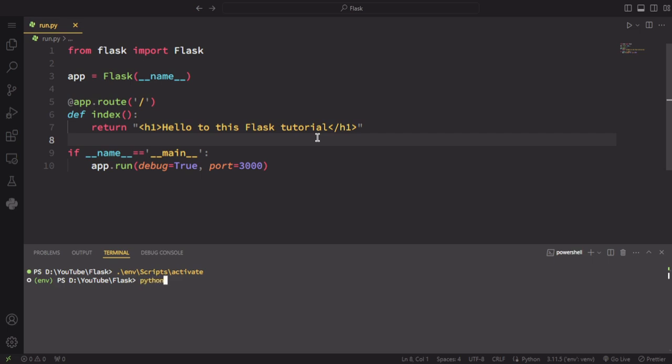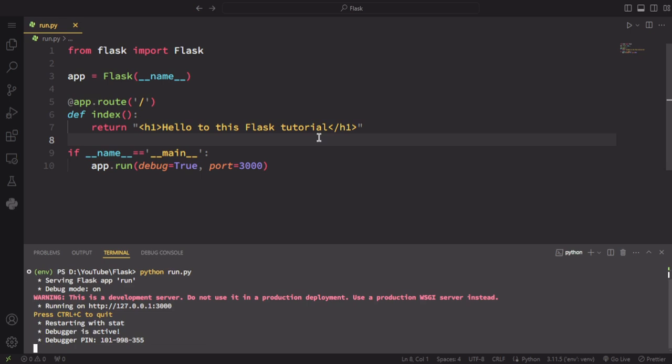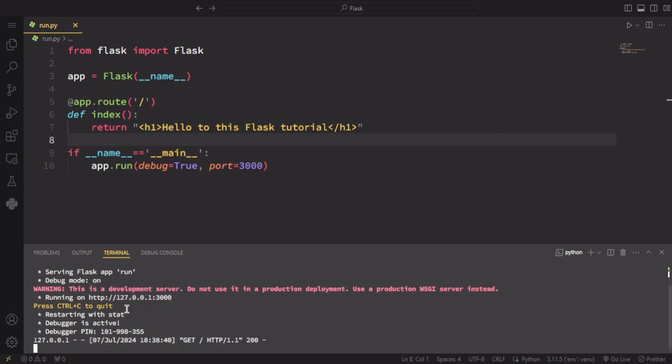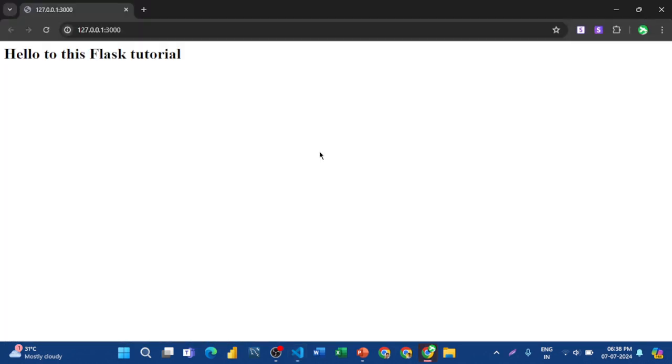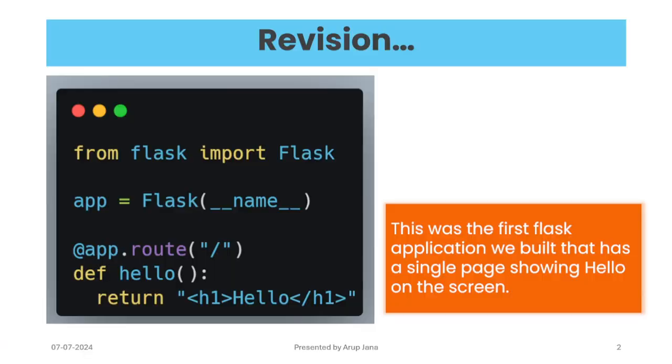To run the application, we need to write something like this, and because the file name is run.py, I'm using run.py and I'm running it using Python. So when I press enter, it will be opening at a particular URL, and if you control and click on it, it will open that in a browser. So this is the browser, and this is the output. Okay, so till this point we have already talked a lot about how this whole thing is working. Now in this video, as I said, I'll be talking about user registration. So let's start learning about that.